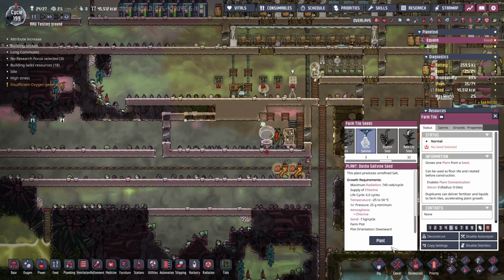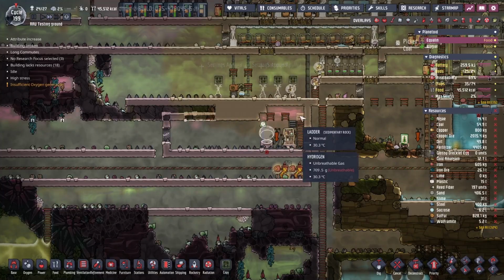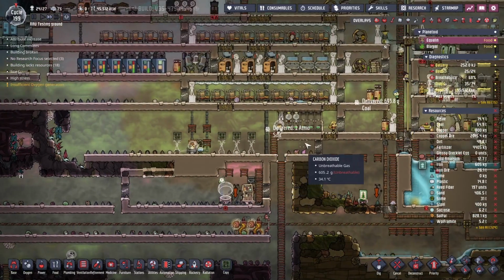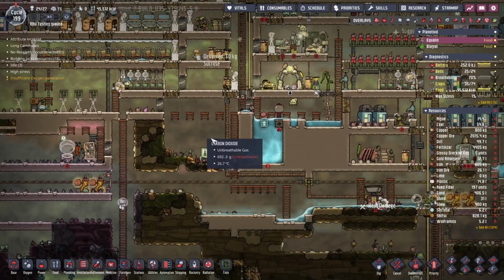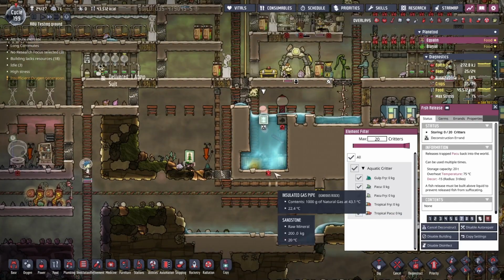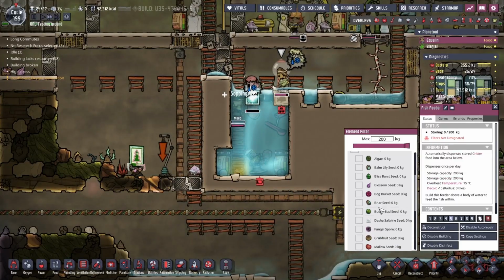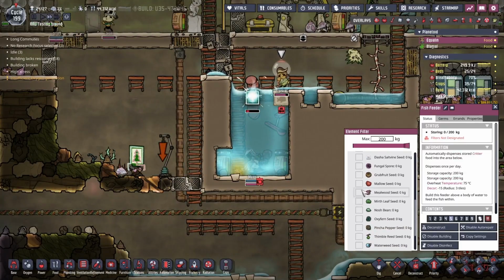Dash of salt vine. And of course I'm going to copy the settings. See if we can't get rid of some of that chlorine. And over here I don't need that. And this I will feed mealwood seeds too. Yeah.